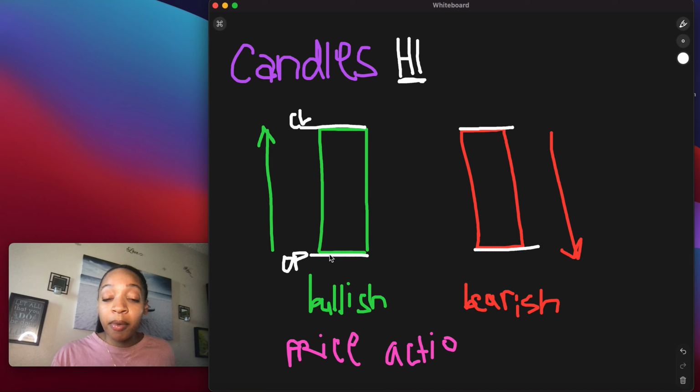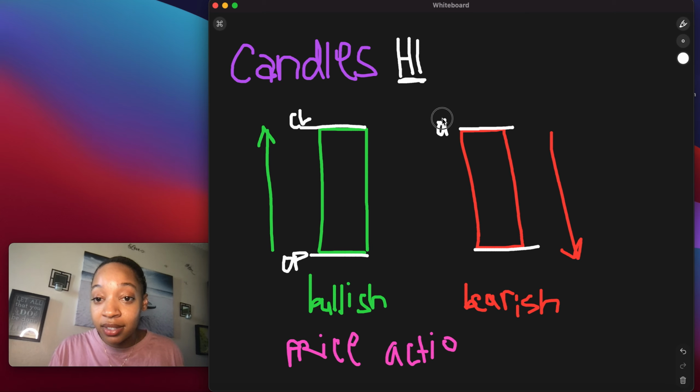Obviously, when you're looking at a market, you'll have tools that will allow you to use lines so that you can see where exactly that price is at opening, where exactly that price was at closing, okay? On the bearish candle, which is the red candle, it's going to be in reverse. So the opening will be at the top. So this will be the opening price, and this will be the closing price.